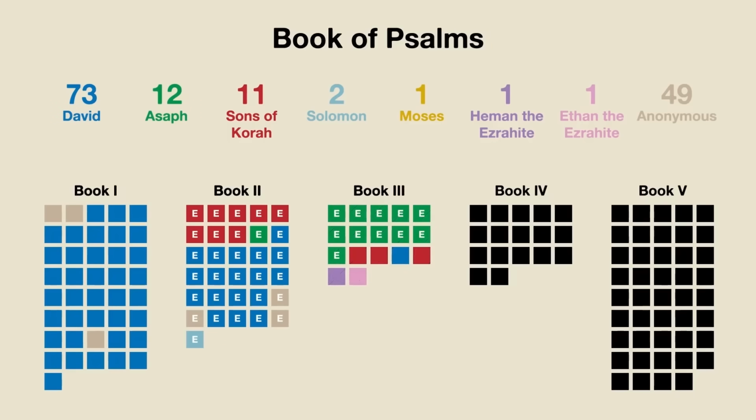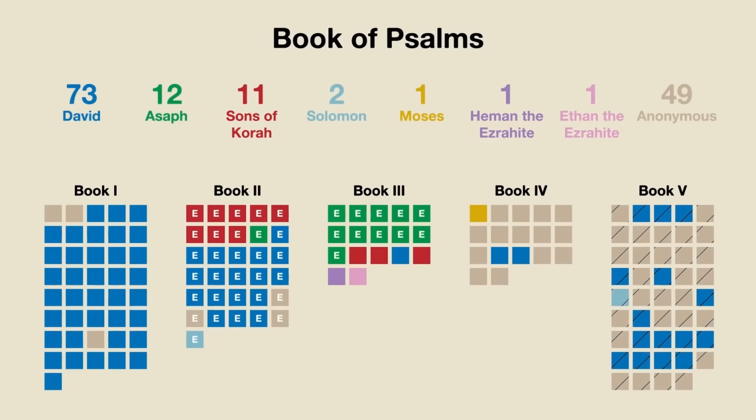Book 3 is where we find the 12 psalms attributed to Asaph, which probably means that they were written by a group of Levites known as the Asaphites, who, like the Korahites and Ezrahites, were responsible for singing in the temple. Near the end of Book 3, after the last Asaph psalm, the name used for God switches back to the 4-letter name, which is then used for the remainder of Book 3, as well as for Books 4 and 5. Books 4 and 5 are where we find the majority of the anonymous psalms.